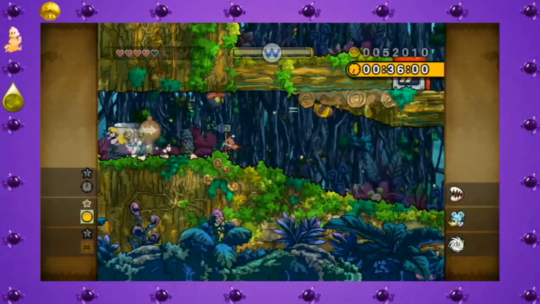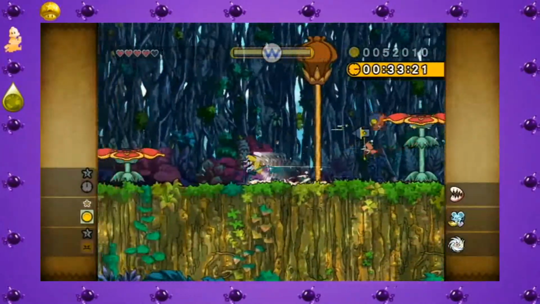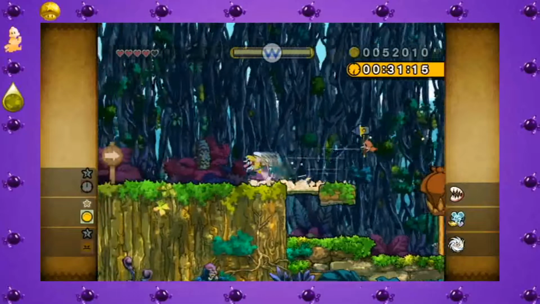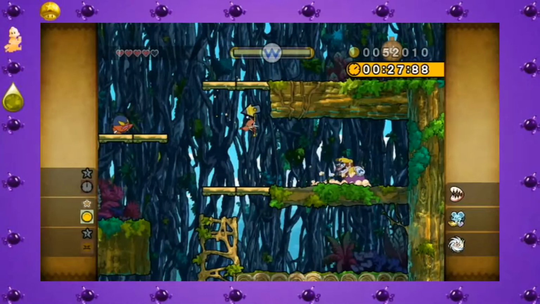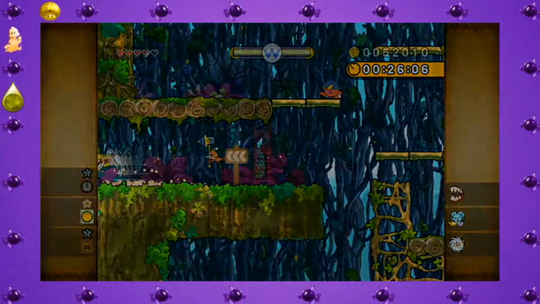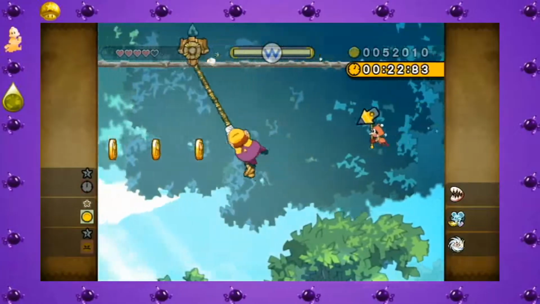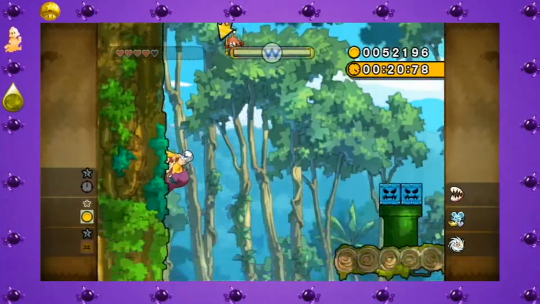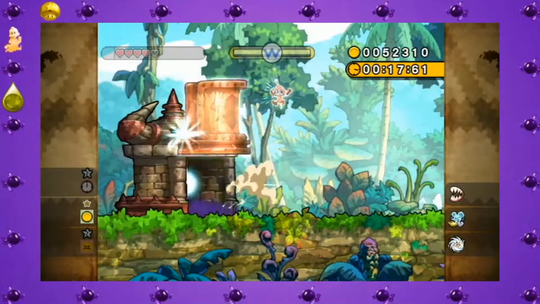And now we only have about half a minute left, so we have to be quick on this. We do a few more turns before jumping down in order to reach the rope. We jump and we collect the last coins. And level 1 is complete.